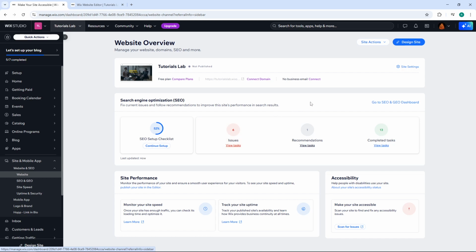From here, you can preview the website settings you currently have. It's important to make sure that this is the website you wish to add multiple blog pages to, especially if you manage more than one site under your account. Take a moment to confirm you're working on the correct project before moving forward.